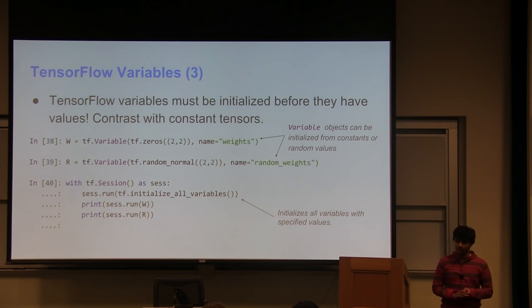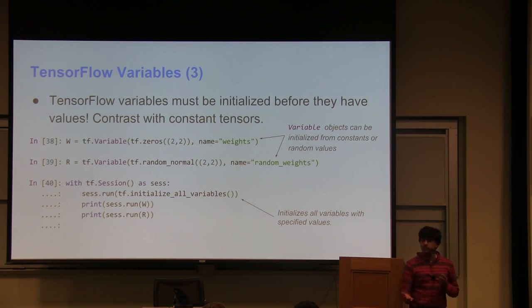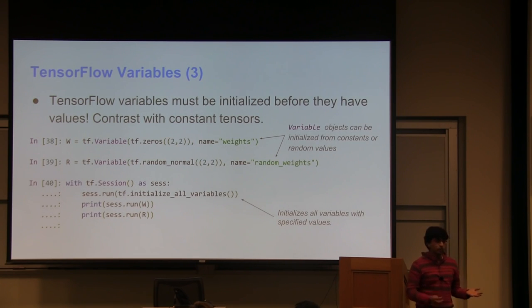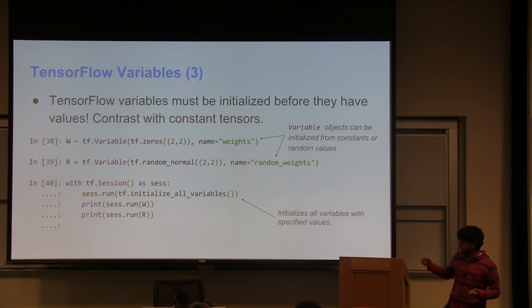That's everything on this slide. There's a dichotomy between constant tensors and variable tensors. Constant tensors, feed in, you're good to go. Variable tensors, you need to initialize them before you can start doing things with them. Once you initialize a variable, it behaves basically like a constant tensor, but you can do funkier things. You can play around with it.